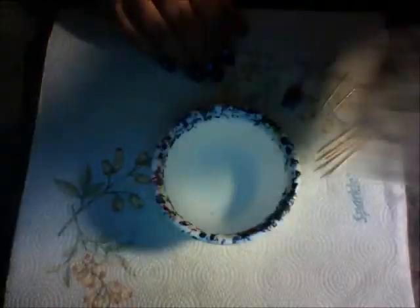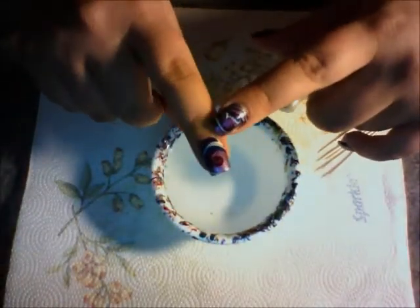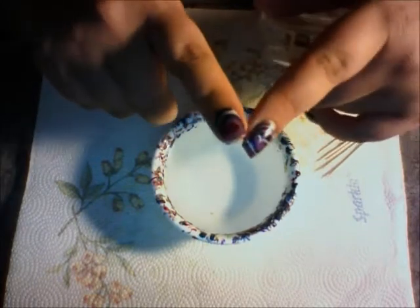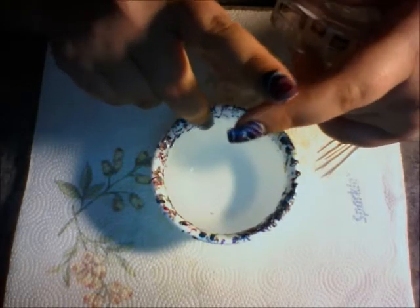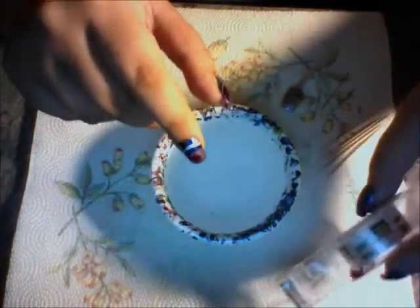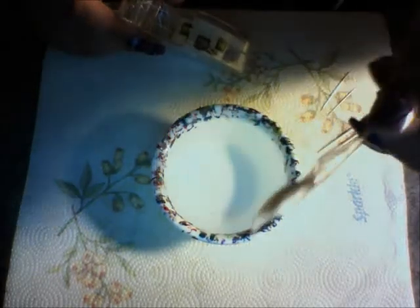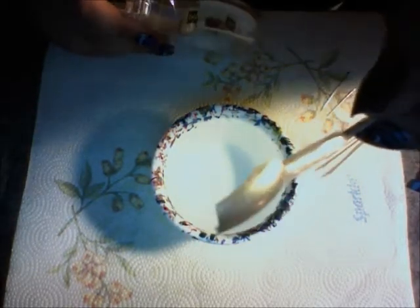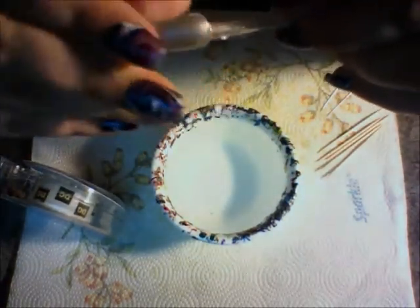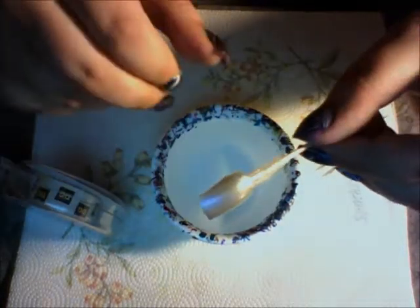You're going to need tape. You're only going to need tape if you're doing it on your real nails — basically what you do is tape around it to kind of help with the cleanup. It still doesn't make it look exactly perfect, which is why I don't mess with it. I also use tape to tape my fake nail to my toothpick. I would tape it completely before you even bother painting it, because if you try and do it while it's still wet, obviously you're going to make a mess.